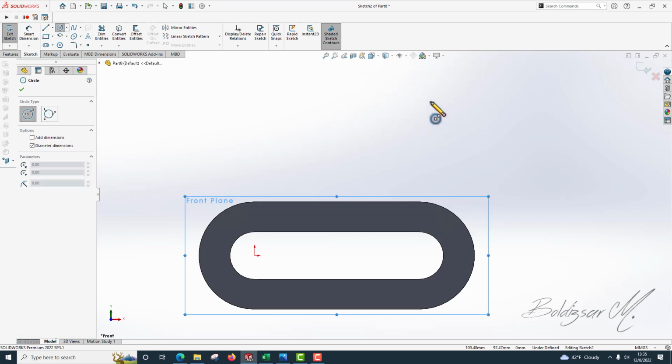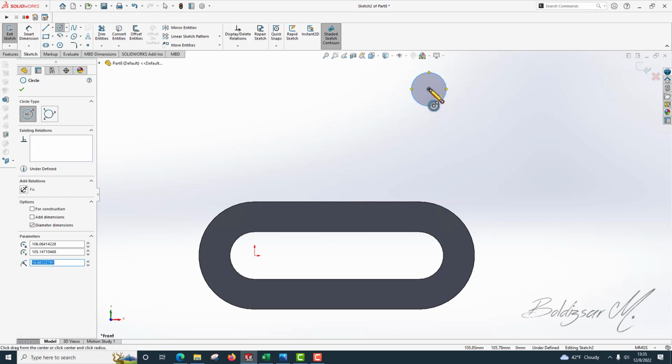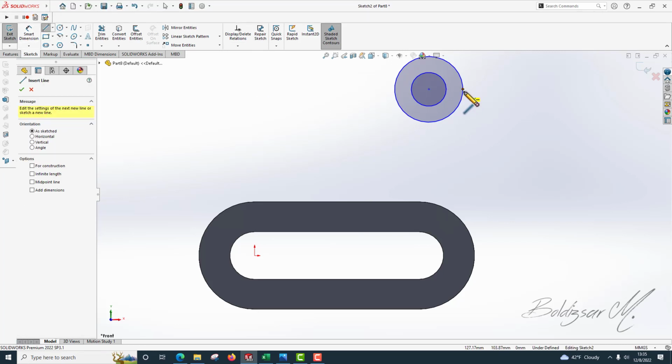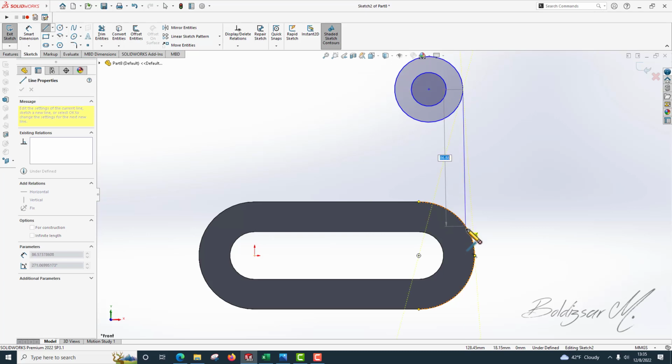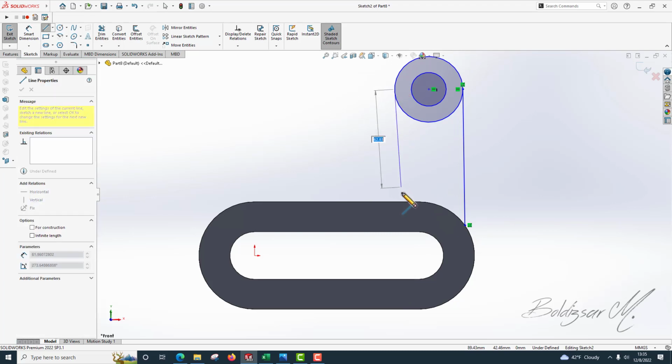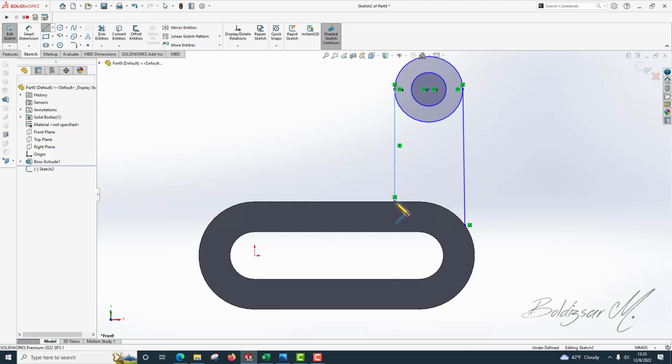we will draw here a circle, another one concentric with this one, two tangents, one here and one here, perpendicular on the surface, just vertical.